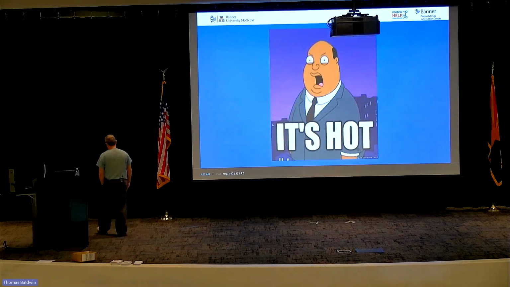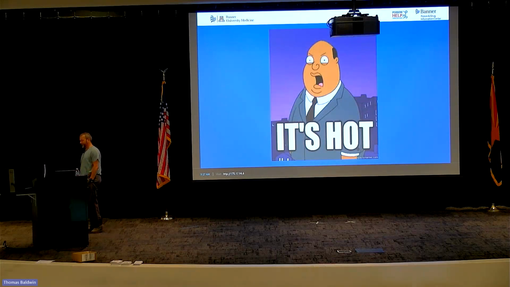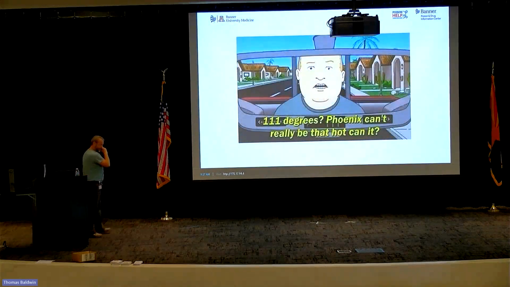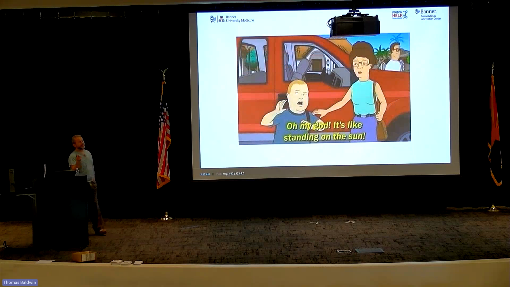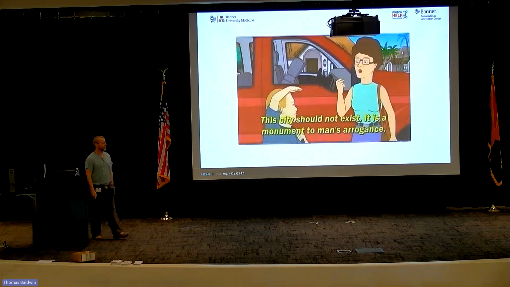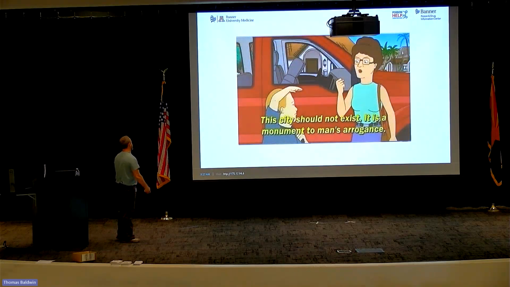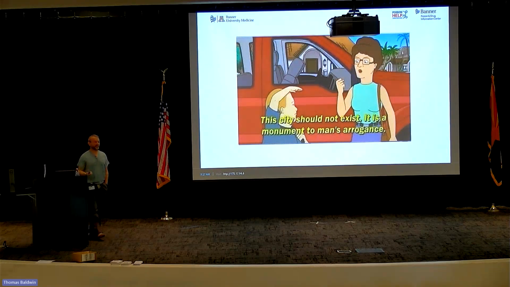So, he's going to tell you, or someone else is going to tell you, it's hot. This is what the weatherman's going to be saying here for the next 4.5 months. And as Bobby Hill showed us, 111 degrees in Phoenix, can it really be that hot? Oh my God, it's like standing on the sun. Duh, right? We're all familiar with that. The city shouldn't exist. It's a monument to man's arrogance. That's all fine and good. Everyone likes to take the piss at Phoenix weather and such. I love it here. I don't mind the dry heat.